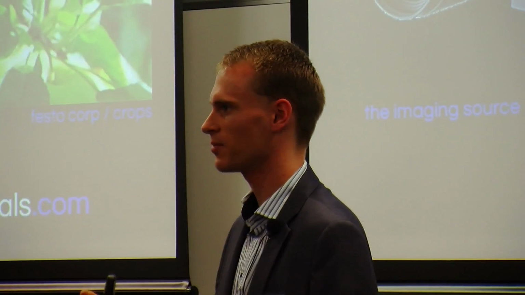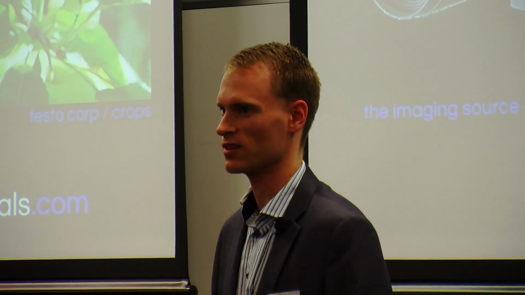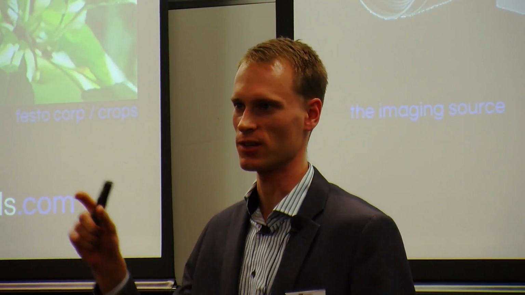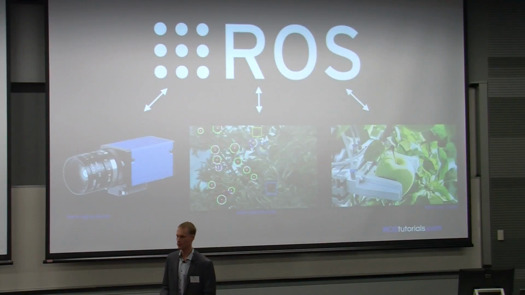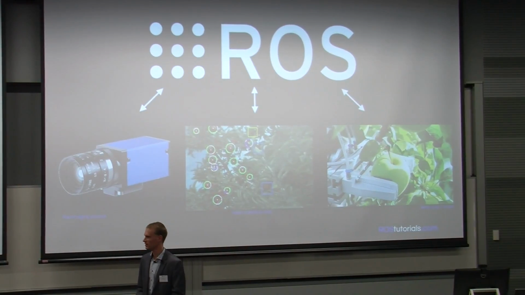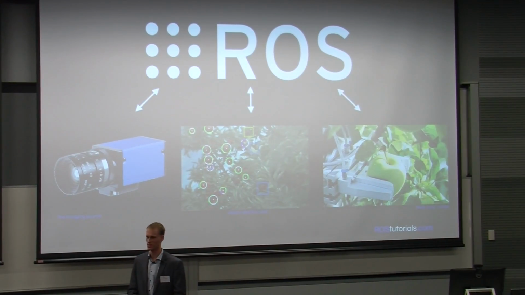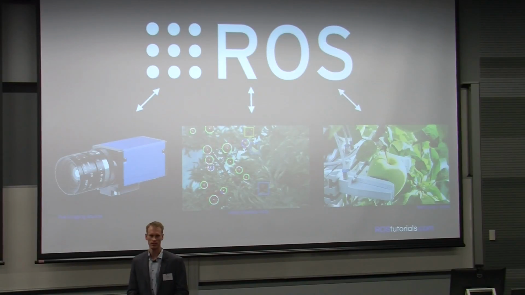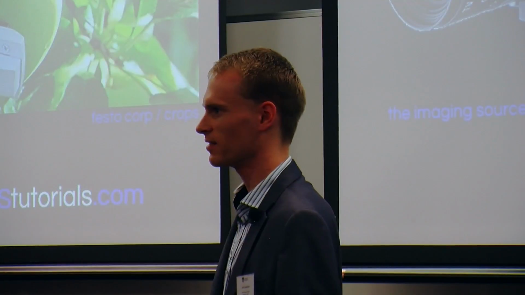For example, a camera linked to an apple detection algorithm coupled to a robotic arm to go and pick the apple. ROS and ROS-supported hardware have gained huge traction in the robotics industry. In 2015, $150 million in venture capital was invested in companies using ROS. So this sounds great, right?